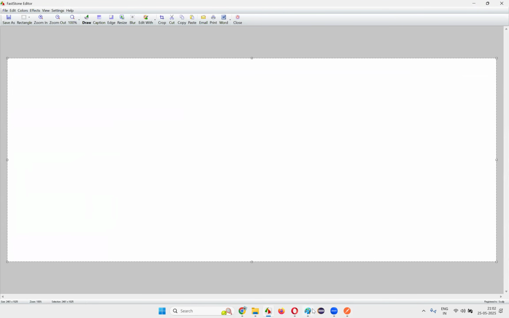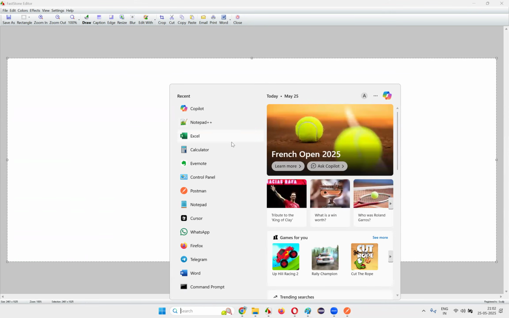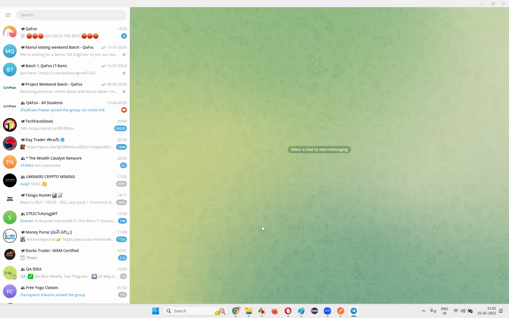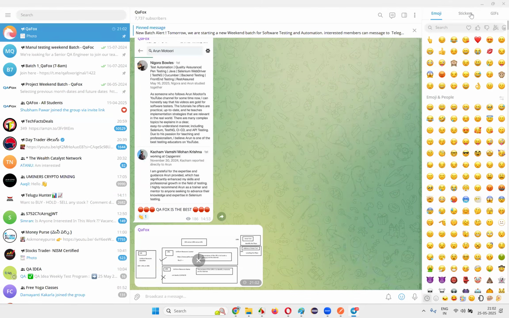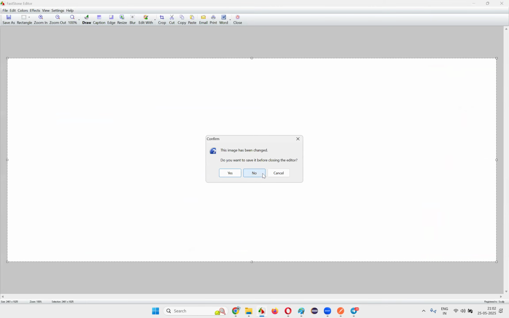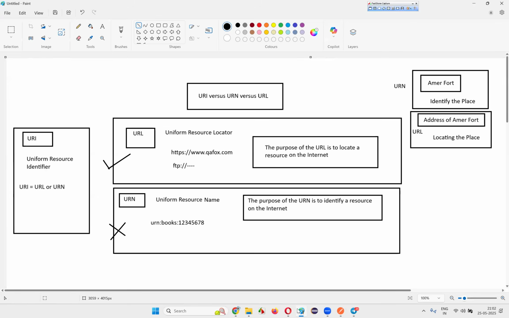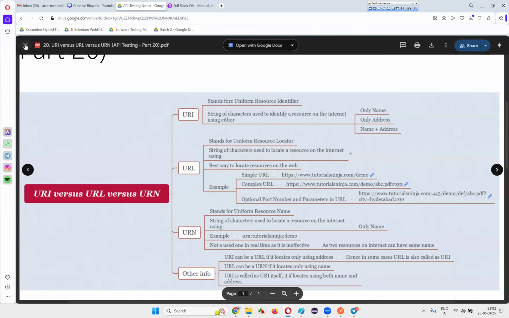This is the important thing. You need to understand what are URIs, URNs, and URLs. URLs can be called as URIs. Even URNs also can be called as URIs. Okay. So in most of the cases in real time, we'll come across something known as URLs, and URLs can be called as URIs. That's okay. That you understood anyhow from today's session.